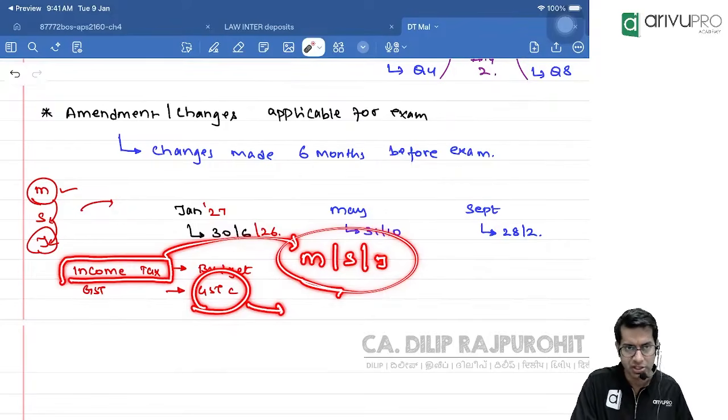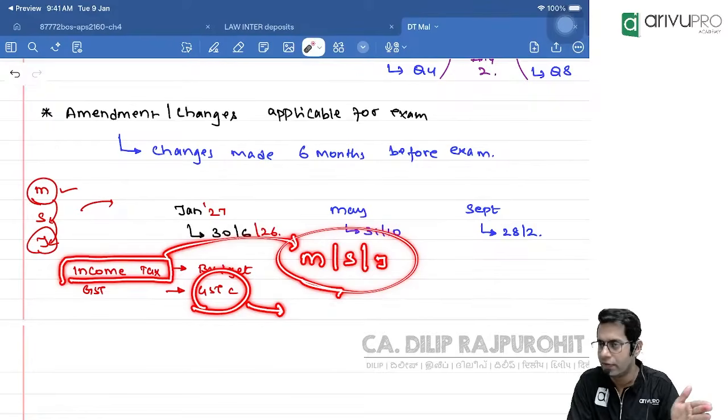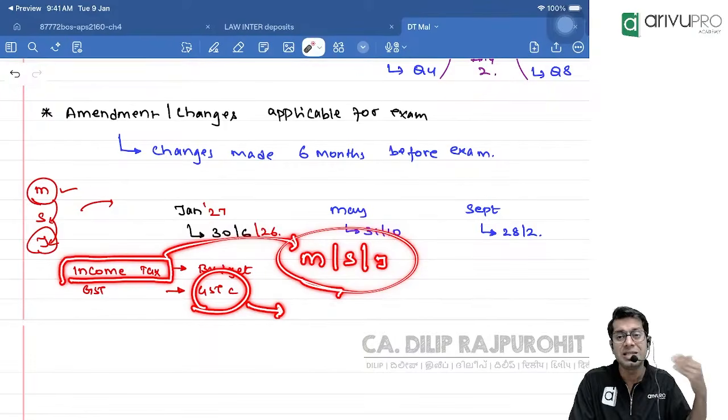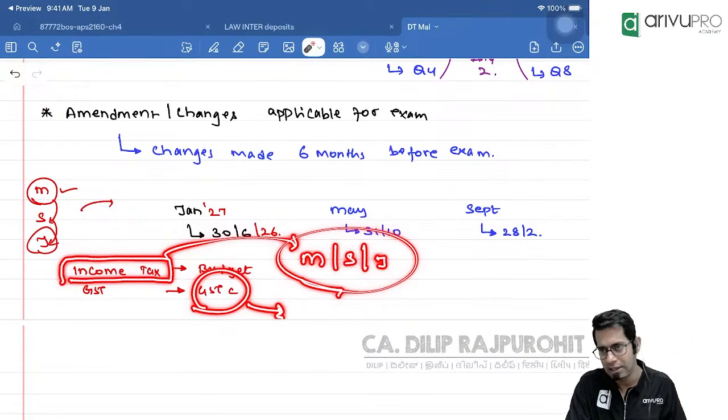Law will never change. See, GST is a new subject. Because it is new, what happens under GST is the implementation, they are finding a lot of difficulty. Of course around 9 or 10 years are over, but still they find some difficulty in implementation of GST. Whenever a taxpayer goes and tells them there is this problem, then they will make some changes in the law.